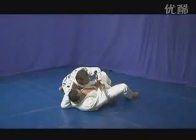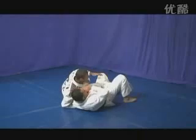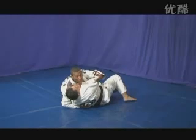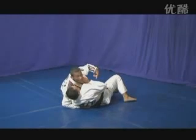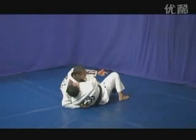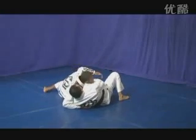And then I reverse my opponent. Be careful that your opponent doesn't come on top of you after you've executed the throw. So make sure you have a good base on the other side and spread your legs so you can have a good base and your opponent won't be able to come on top of you.